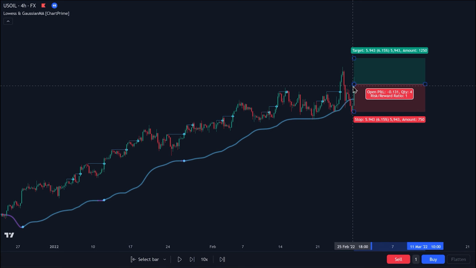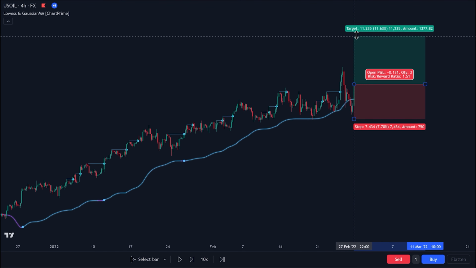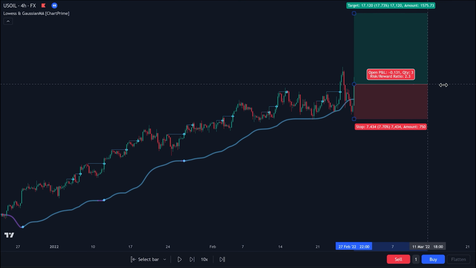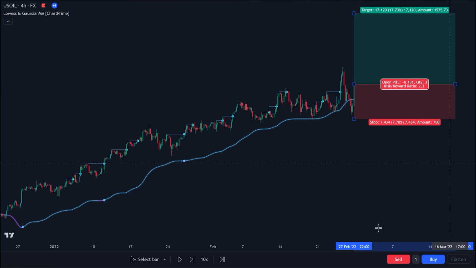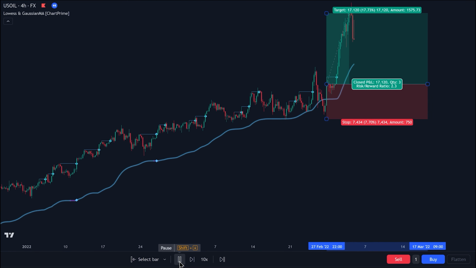This confirms that the overall uptrend is likely to continue. To manage risk, we set our stop loss just below the lowest point of the fake out. This way, if the price unexpectedly moves against the trade, we have a safeguard in place. Our take profit target is set higher, aiming for a risk-reward ratio of 2.3. By waiting for confirmation after the fake out, this setup provides a reliable entry into the continuation of the uptrend.